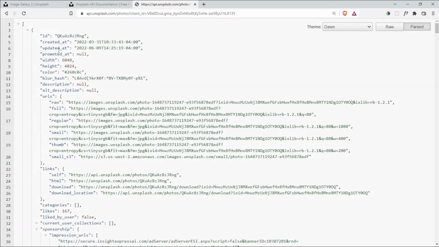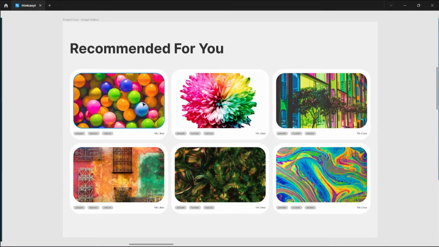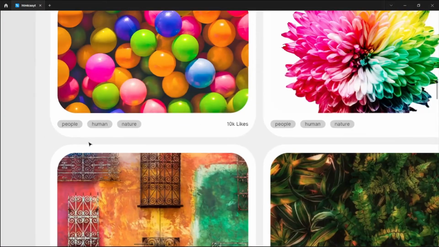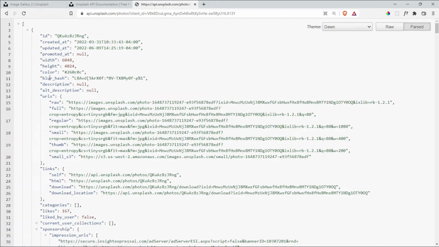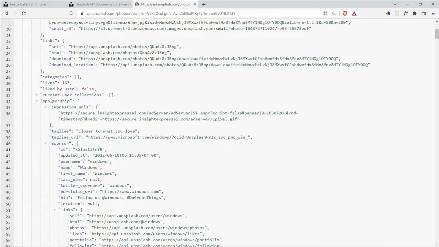So what we're going to do is, using JavaScript, we're going to be sending a GET request to this link. And then once we send that GET request, we're going to be getting back a few items, and the items we're going to get back is the image that we see here. And then we're going to get back the tags. Does this have tags? I don't know if it has tags. Let me just confirm.